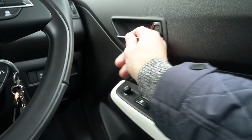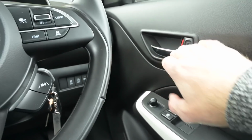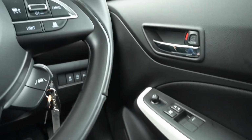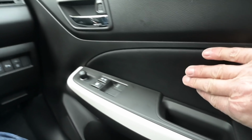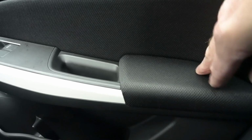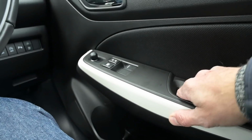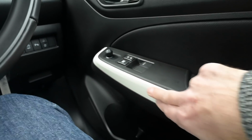We've got a nice metal door handle, feels really solid. That's something you do notice with these Suzukis. Everything feels really well screwed together. You've got a nice padded area of fabric in the door for your elbow and arm to lean on here, back here as well on the armrest. This front area of the armrest is hard plastic, but it is, well, it's solid again. Nice bit of colour contrast in there as well.